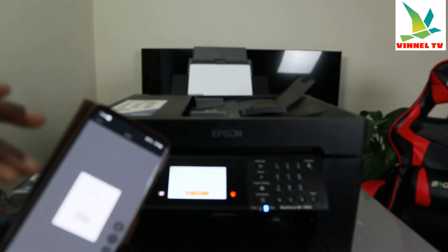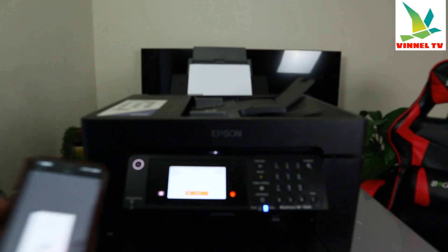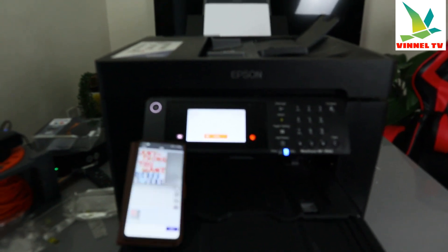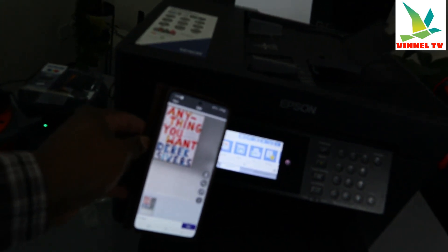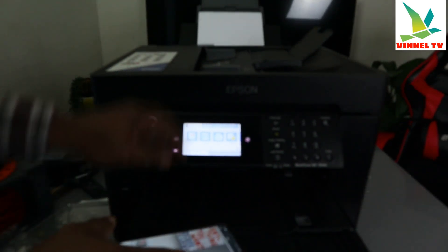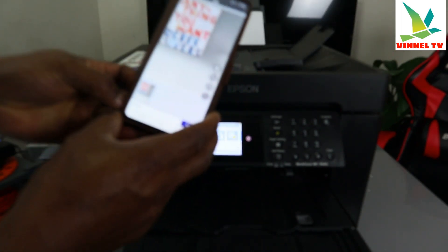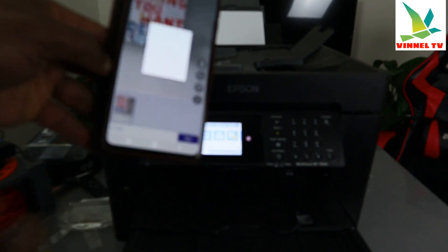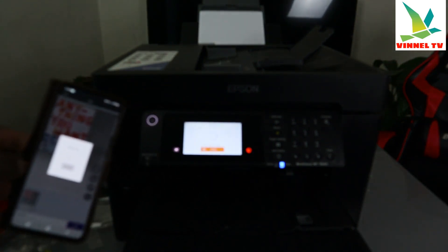You can see the scanner is now scanning, and you can see the function displayed on the screen as it scans. Here we go — this is the document scanned, very fast. To scan the other side, open the lid, turn the document upside down, close it, then in the app click the plus button and scan again. The second page is now scanning.